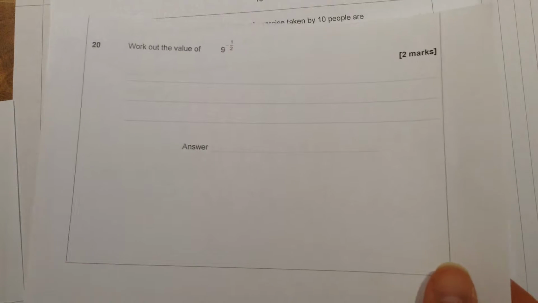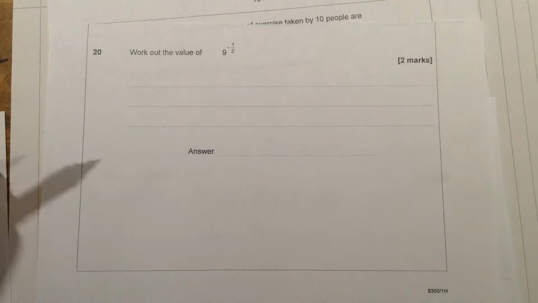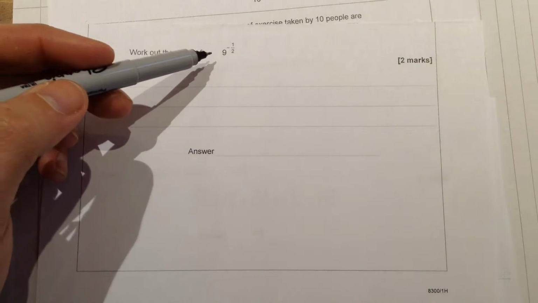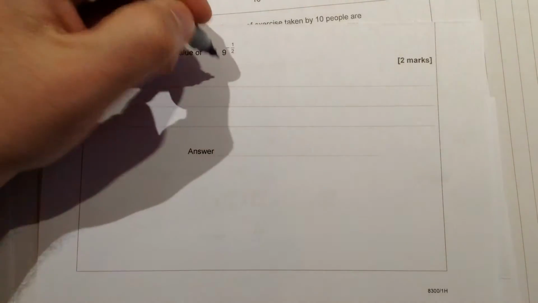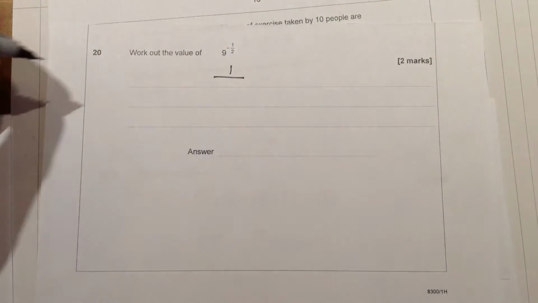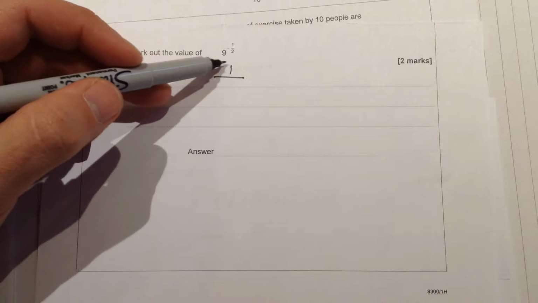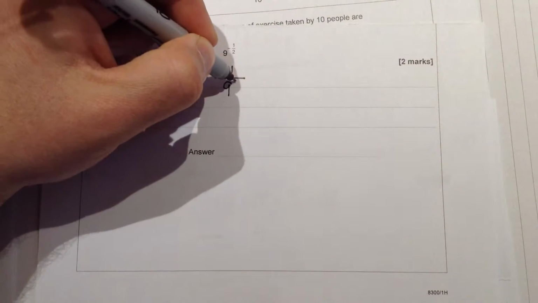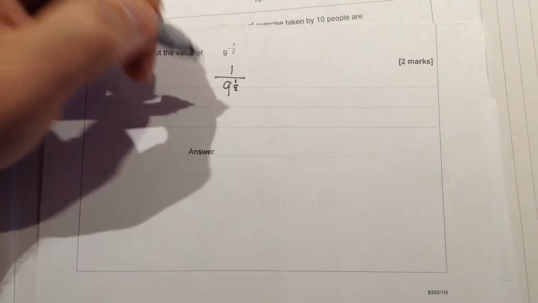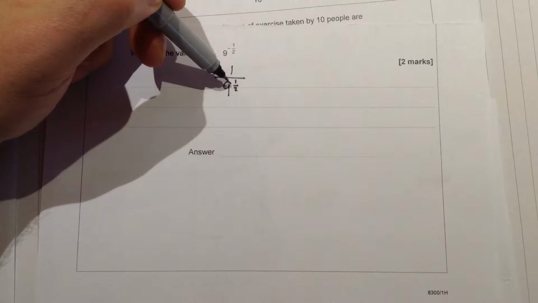Here's our next question. So this one, using a little bit of index laws again, we've got that 9 to the power of minus a half. Well, as soon as you see a negative power, straight away 1 over. Do the reciprocal. And at the bottom, we just put whatever the question was, but without the little minus. So 9 to the power of a half. Key one to remember, power of a half means that we'd need to do the square root.